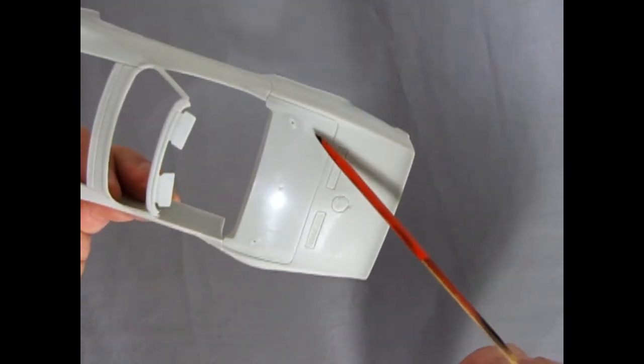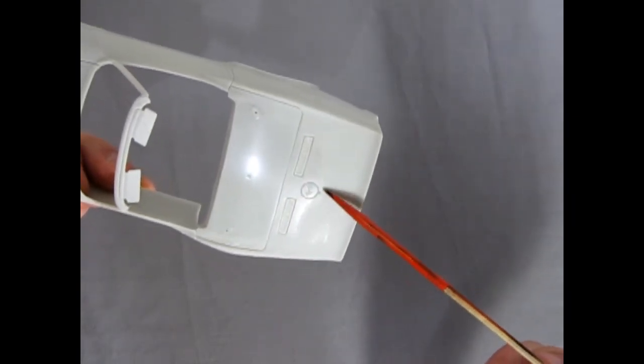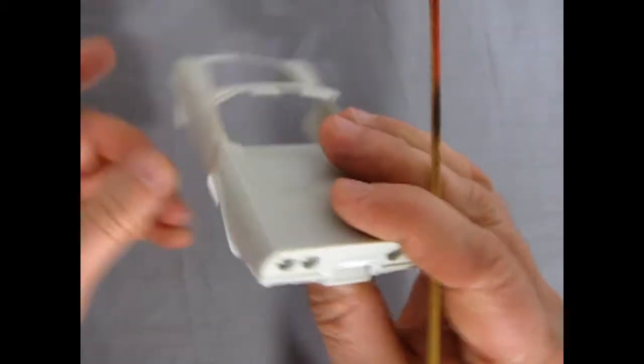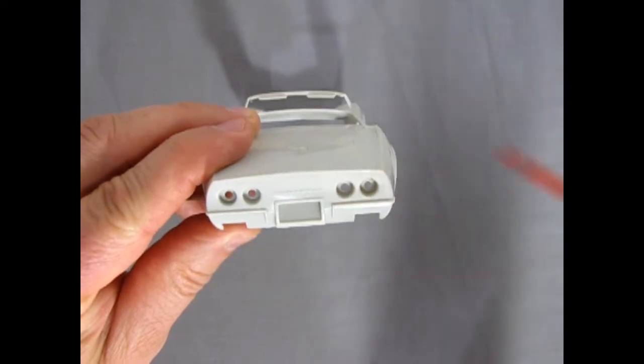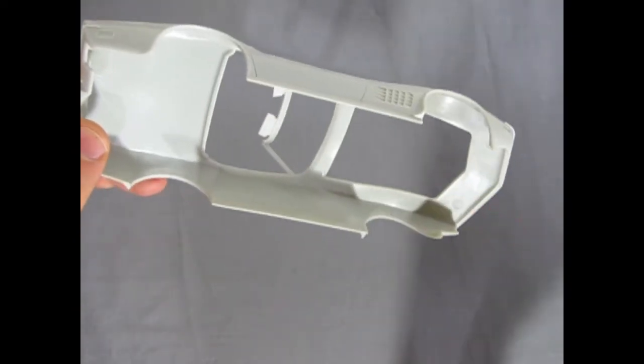The little locks for the convertible top. The vents back here. Our gas filler cap with the Corvette emblem on them. And then our Corvette logo across the back. All again very nice. There are some mold marks underneath.